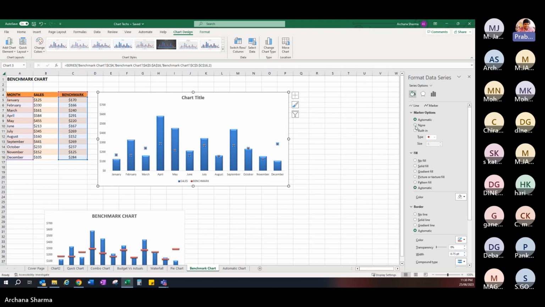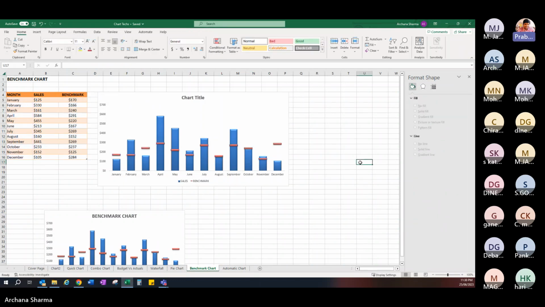Go to that built-in option. Go to the drop down and choose a hyphen symbol, the thicker one, and make the size 24. Enter. That becomes the marker. So this is called your benchmark chart.